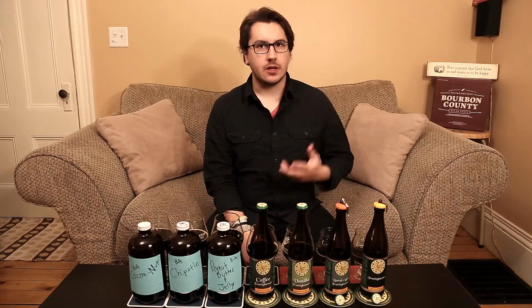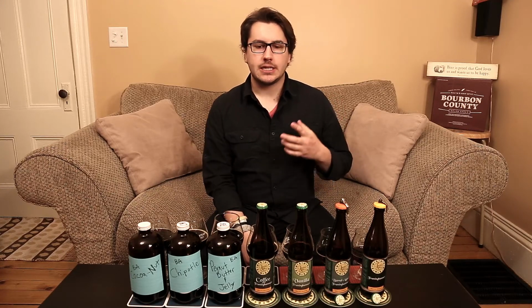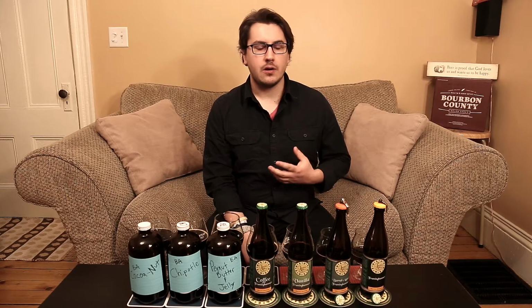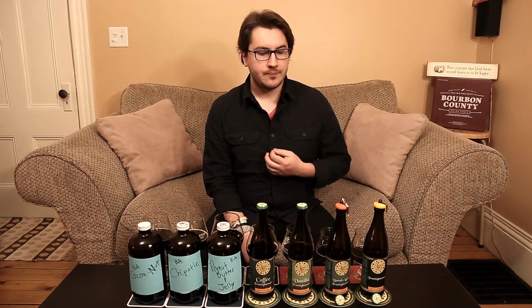Yeah, I really like that one. It's got huge bourbon notes. Very, very smooth. It's got that nice wood character to it that you really, really look for in a well-done bourbon barrel-aged beer. You can tell, as they said, these barrels they used were very fresh. It does come across very heavy on the bourbon flavor, kind of boozy.